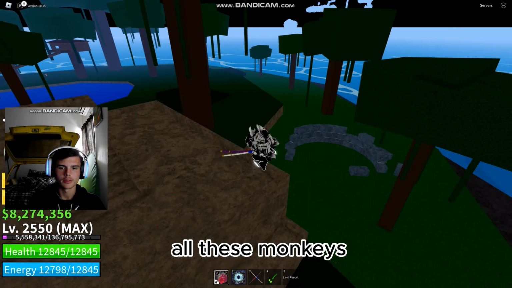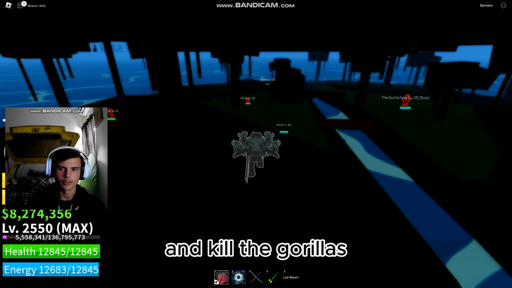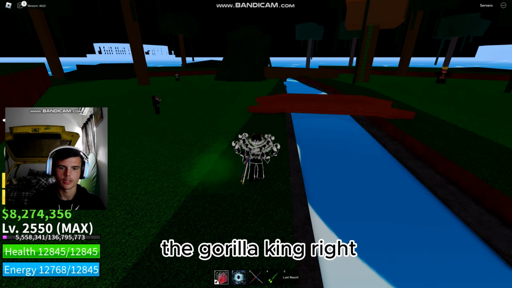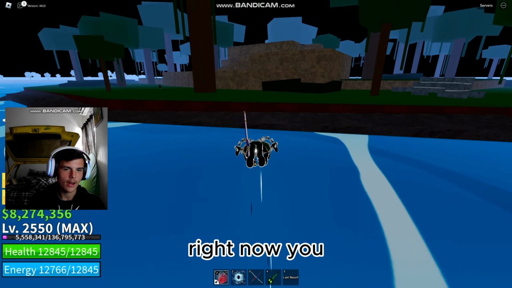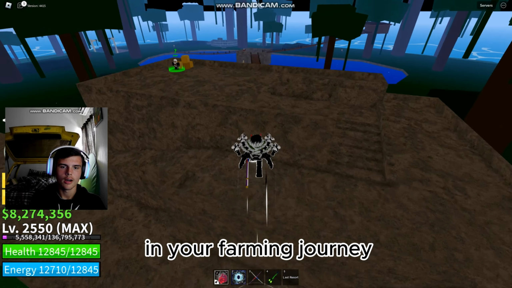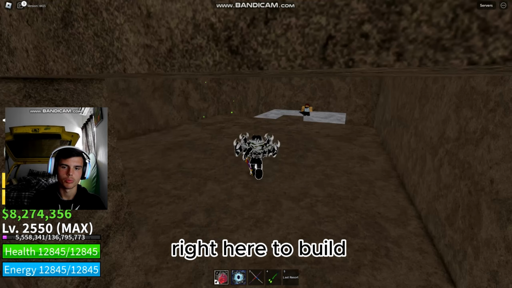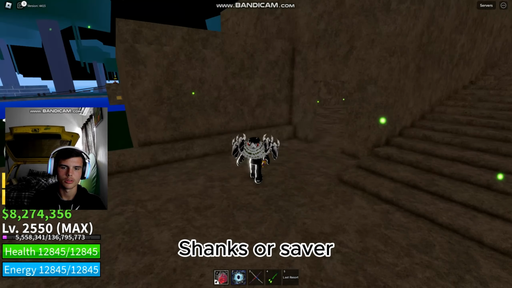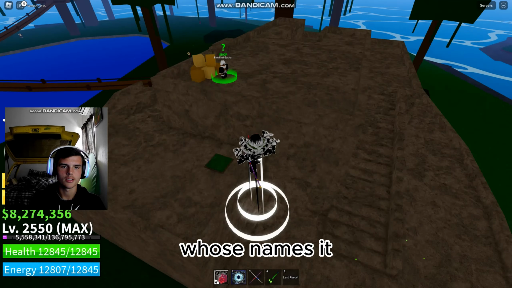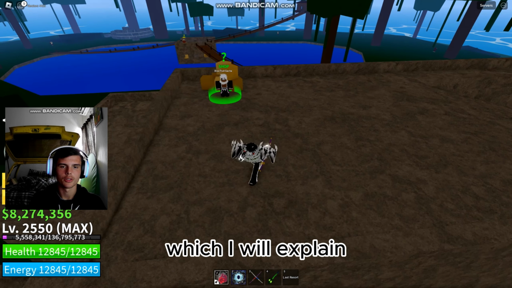After you're done farming all these monkeys, you go to this little island right next to here and kill the gorillas, and after you kill the Gorilla King, if you want to move forward in your farming journey, you have to go back to this island to unlock this door right here to be able to fight Shanks, or Saber Expert as Blox Fruits names it. And you would have to do this entire riddle thing, which I'll explain later in the video.